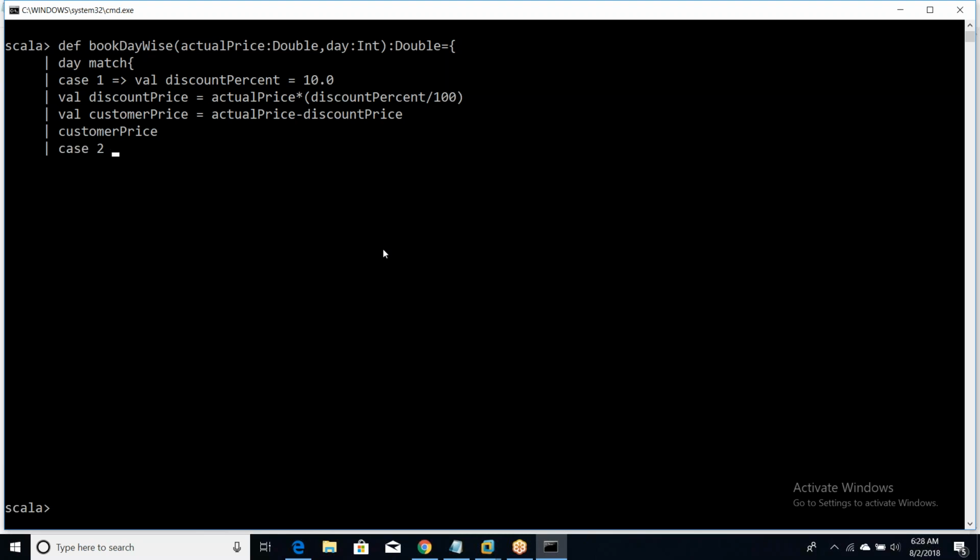This is case two. Then val discount percent. I shall go with only two cases here; later we can add more if you want. I'm giving 15% on the second day.